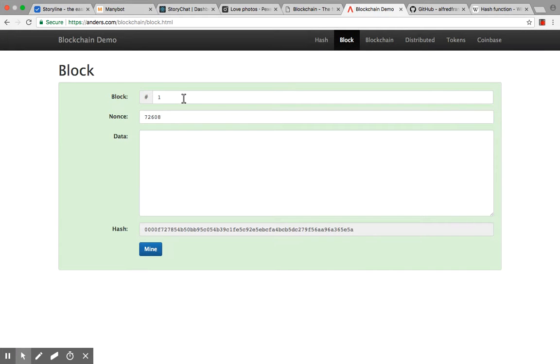Moving on, here are the major elements of a block. One element that we are missing right now is the timestamp, but let's assume the timestamp of the system would be captured as part of creating the block. This is just a demo. So block, you'll always have a number associated with the block. So this is block 1. There'll be a nonce. I'll get to the nonce. This is the hash function. Because there's no value, the hash is this.